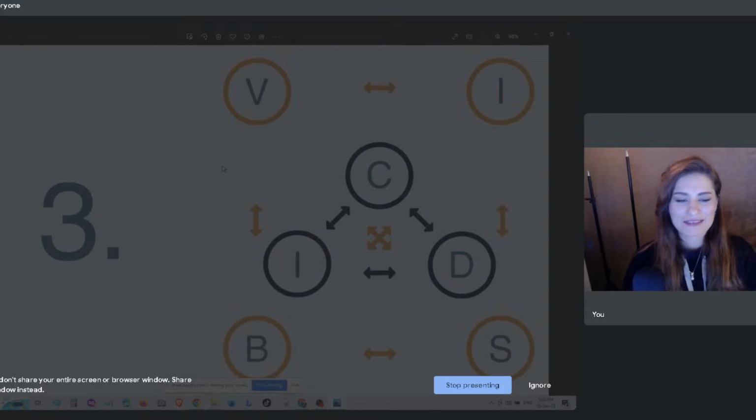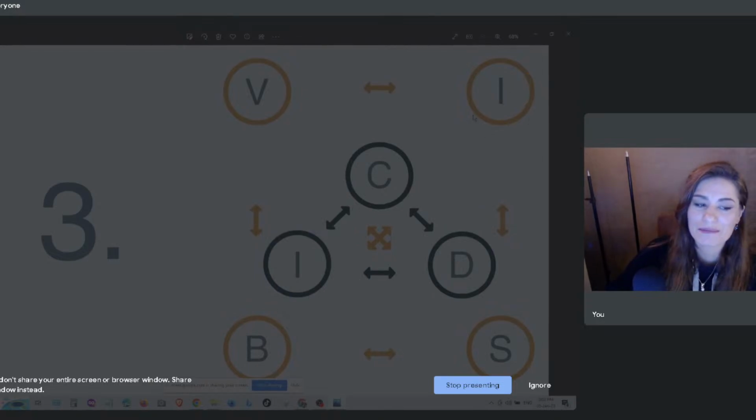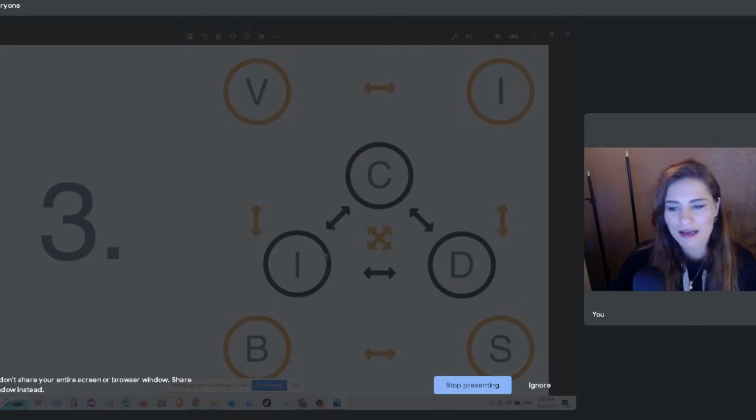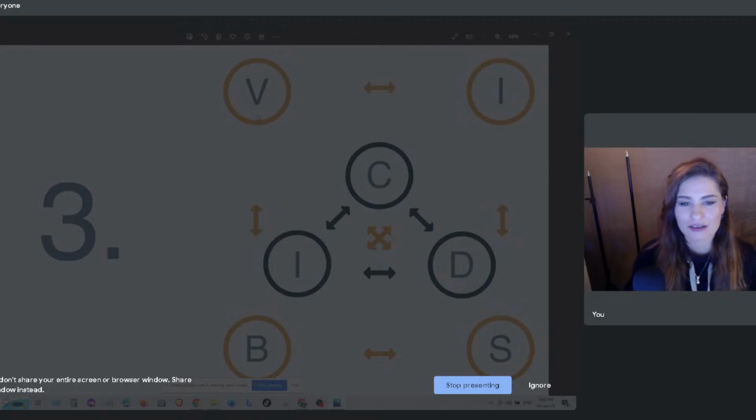CID: Creativity, Innovation and Design. All the content that we create centers around that. And then we have the value, the impact, business and society. So if you'd like to create some content with us, you could discuss the value of creativity in society, or the impact of innovation in business, or the value and impact of design in society. So you can mix and match quite freely amongst the 7 keywords that we have. And that gives us the possibility to create content that is a little bit more channeled and focused.